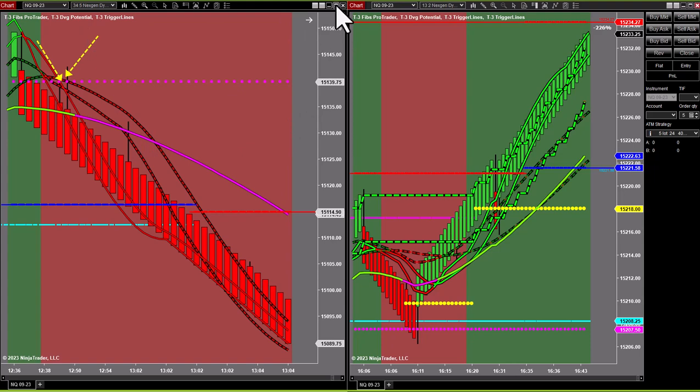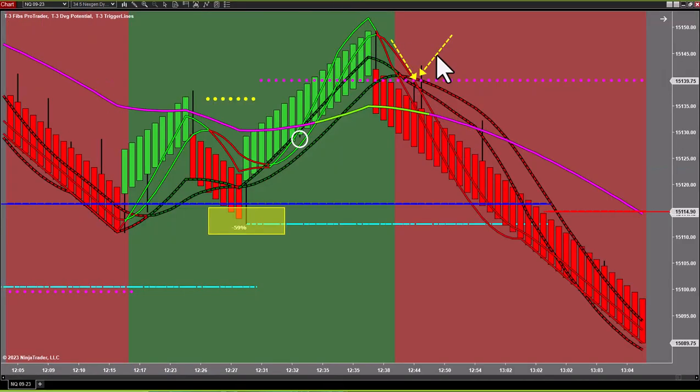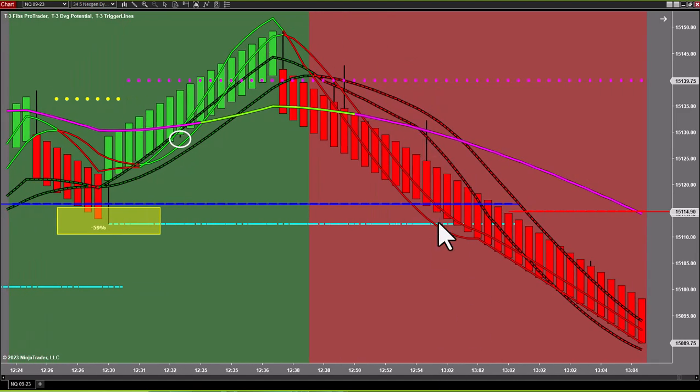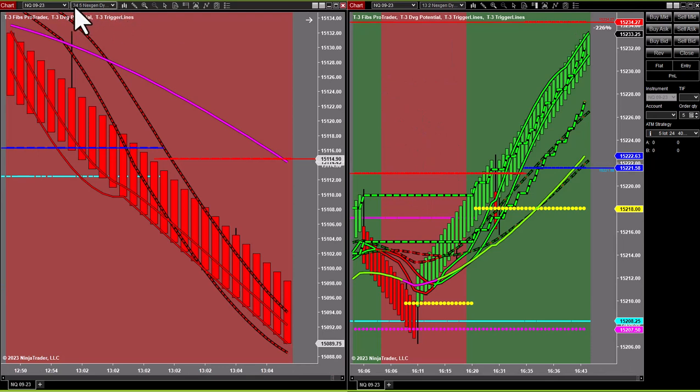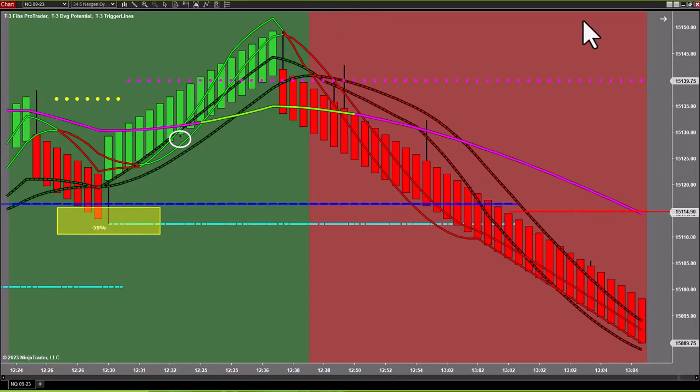Anyway, for day trading, this works out really well because we want to see what? We want to see both triggers roll over strong, and then we get a trend trade and we get in, we get out. What did I just say? If 34 is your big chart, 2 Fibonacci numbers down, 13.2 would be the entry chart. I have a workspace made for it, so you can just use the workspace.